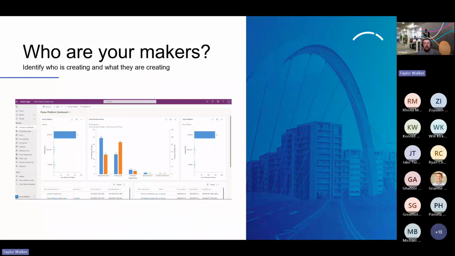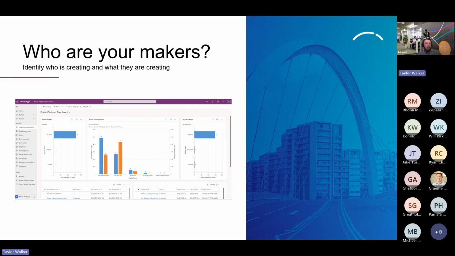Seeing exactly what we're doing, this can really help with your audit function. Now, you don't want to have to sit there and go through every single app and automation and check it with a fine-tooth comb, going into the components and see exactly what we're doing, because one, it's not the most effective use of your time, and two, you might not understand necessarily that particular finance function if you're in IT.